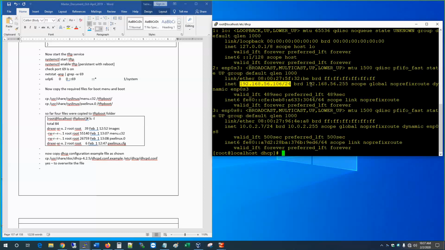Okay, and you need this information here, and then also you need the subnet mask. Subnet mask, just blindly use 255.255.255.0. Okay, let's see if that's gonna work.